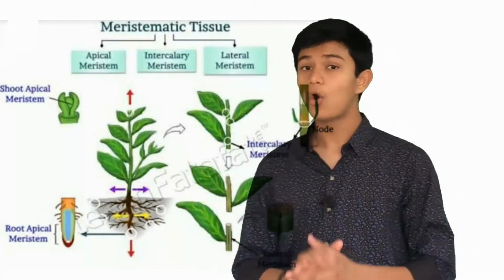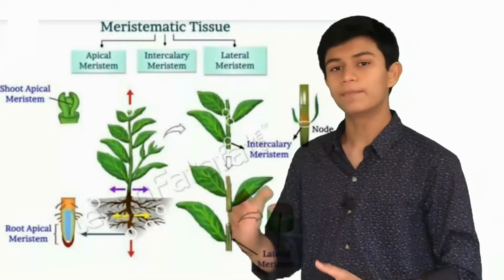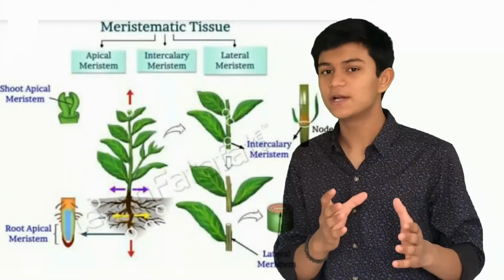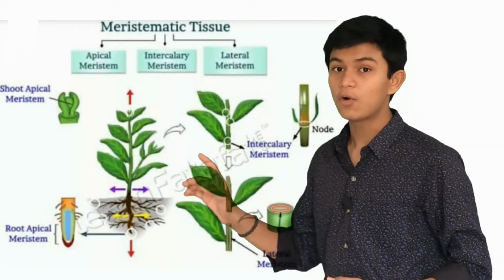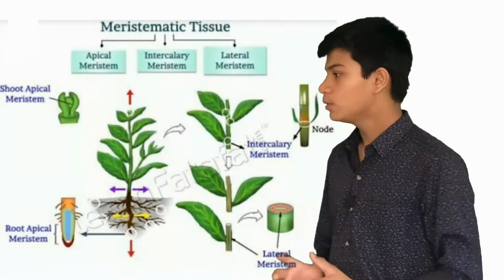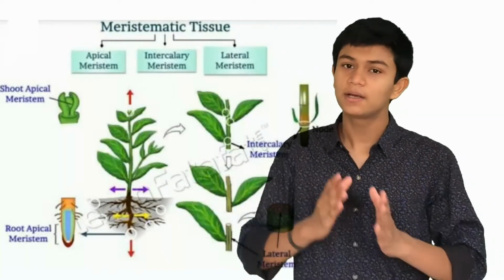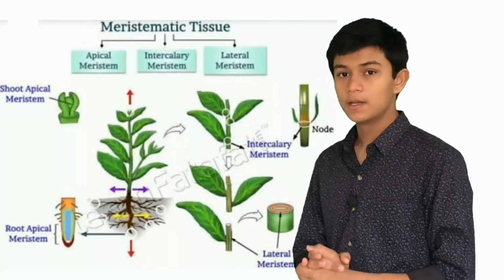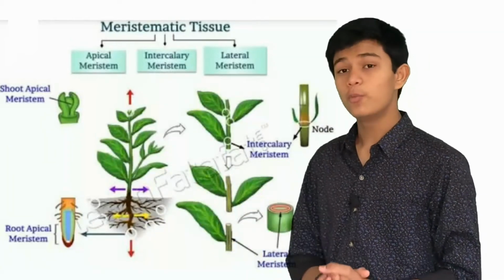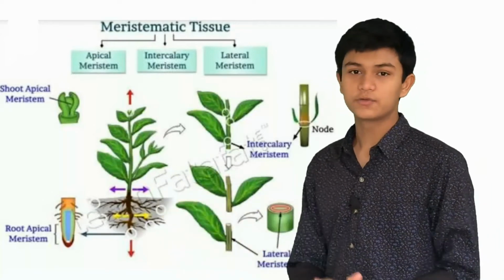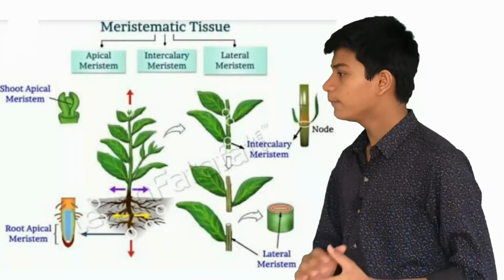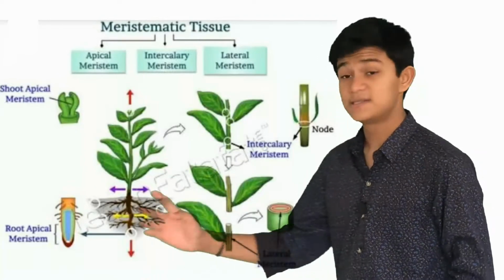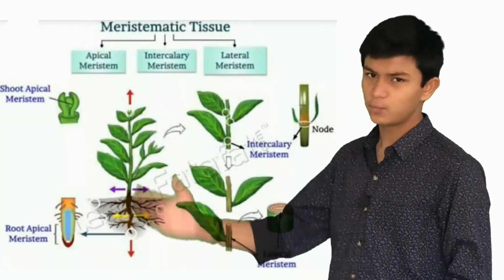So friends, now we will study about dividing tissues, or I can say meristematic tissues. Now let me take a plant here. Now we all know that plant has some growing parts, but in the earlier class we all have studied that plant doesn't have all the parts growing. So where do you think the meristematic tissues are found? Now, at the growing parts of the plant. So where do you find the growing parts of the plant? So obviously the roots, the stem at its girth, and the leaves and twigs.